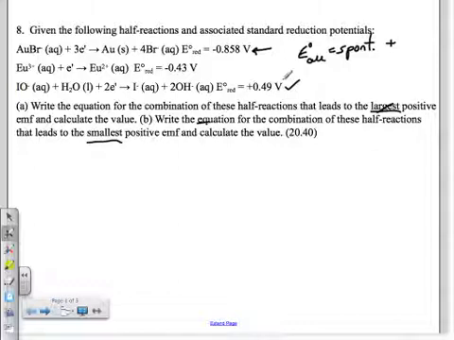I think that we talked about it briefly in class that it's obvious that the farther apart on the standard reduction potential table, the farthest apart in value, which would be the 2 that I've marked, the lowest and the highest, will give me the largest EMF. So we're going to begin by combining those 2. Now, of the 2 that I've made marks by, which one is going to stay as a reduction? It's going to be this one, the one with the largest reduction potential. So I am going to write my reduction half reaction as is.